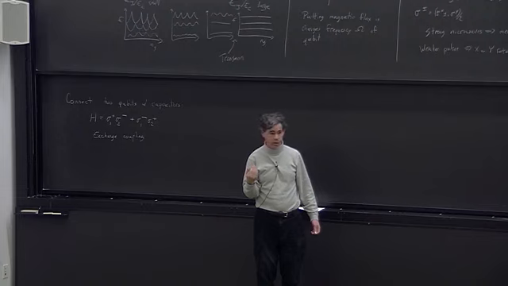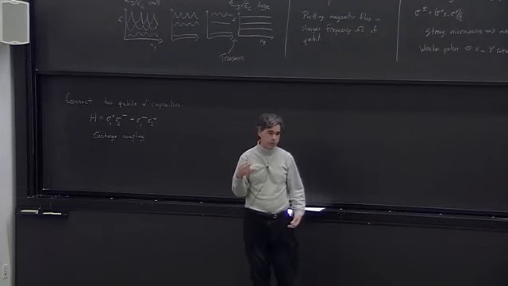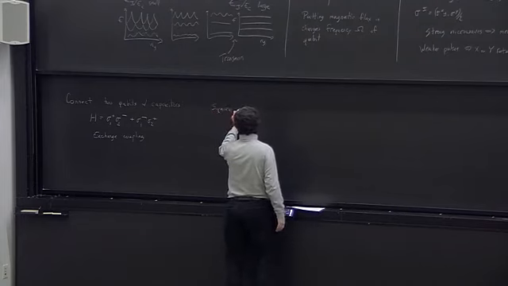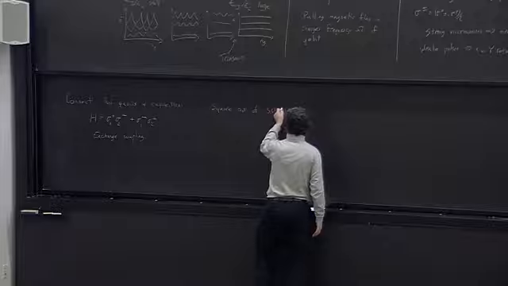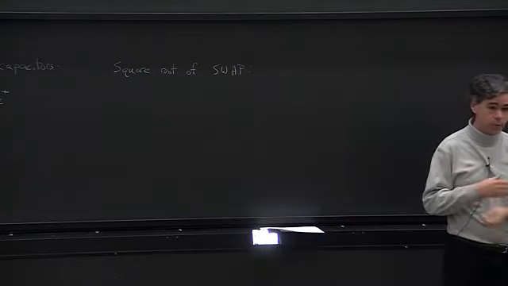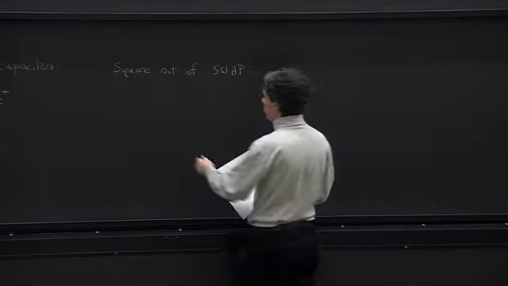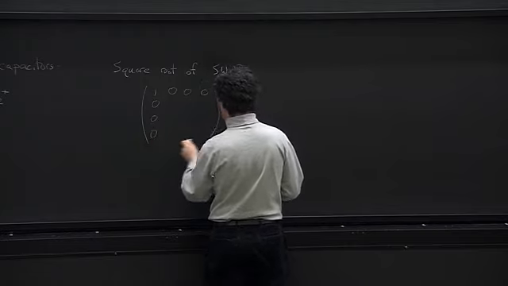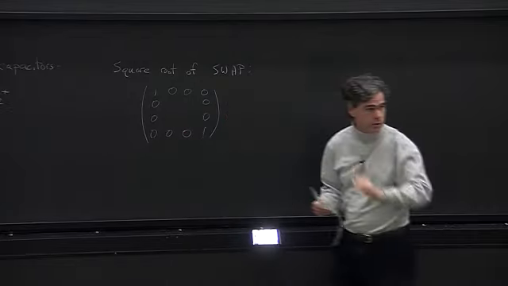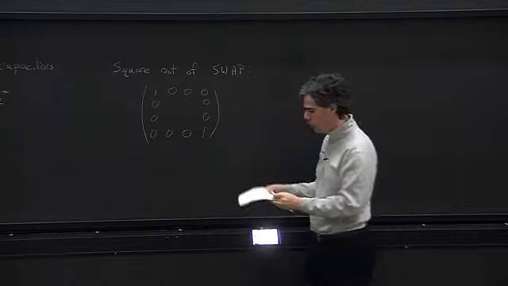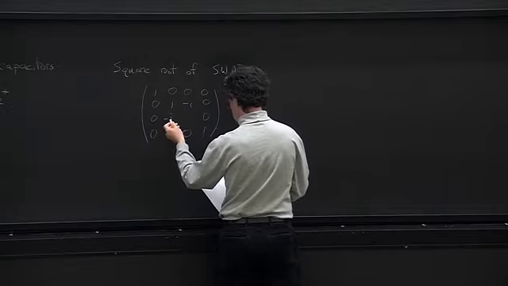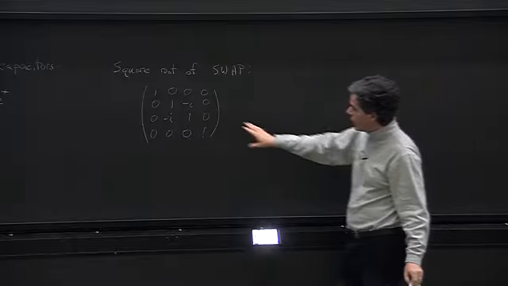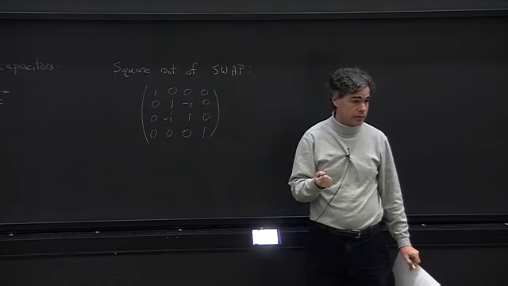But if you run it for a different amount of time, it will do something else. For instance, if you do it for half the time for a swap, you'll get the square root of swap. Which seems nonsensical from a classical point of view, but makes total sense from a quantum point of view. And this is what the square root of swap looks like as a matrix. So on the outside, the 0, 0 and the 1, 1, nothing happens, remember. So it's all happening in this 0, 1, 1, 0 space, and we get this, 1 minus i, 1. Okay? And it turns out that if you have this gate plus single qubit gates, that's a universal set of gates. Okay?